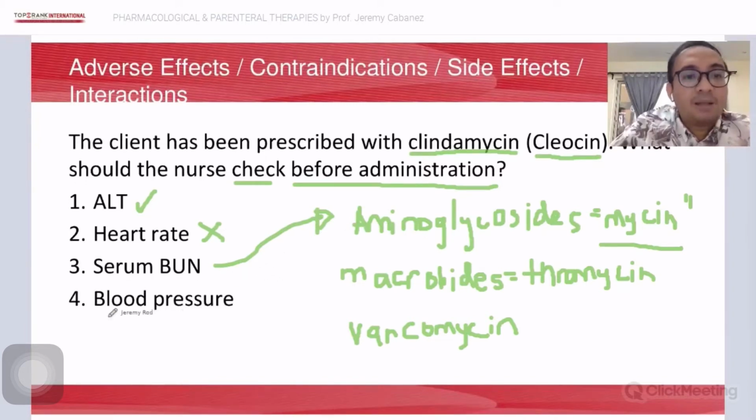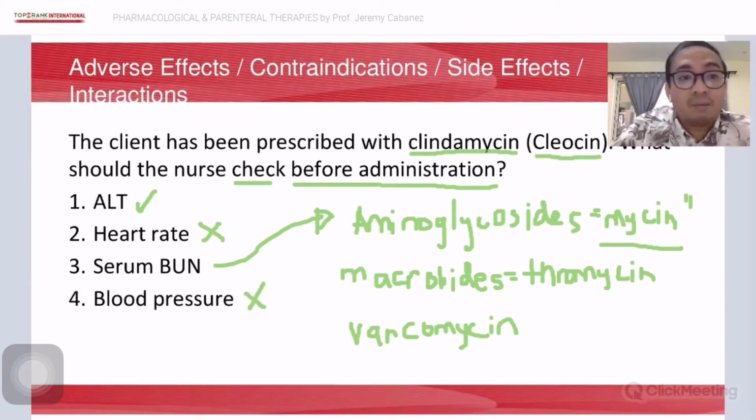Okay, next one, blood pressure. Usually ang blood pressure kailangang i-monitor for patients prior to receiving vasodilators and anti-hypertensive. Kasama din dyan, yung monitor din ang blood pressure when you are also giving diuretics, right? Kasama din, and when you are giving oxytocin. Okay? So definitely, blood pressure is unrelated to the scenario. So definitely, ano ang tamang sagot mo dito?